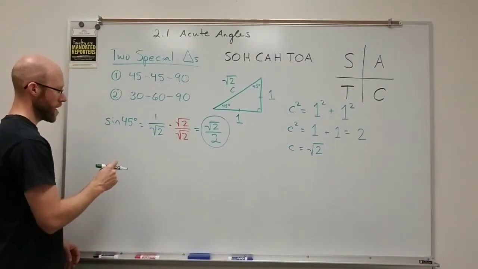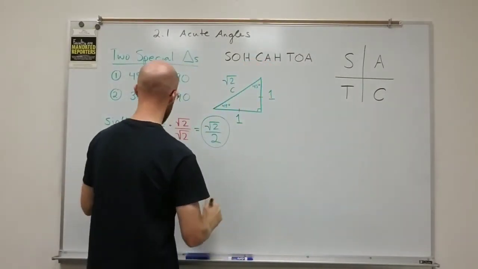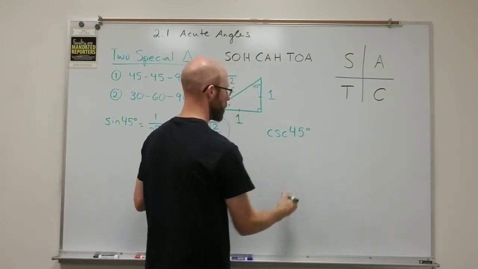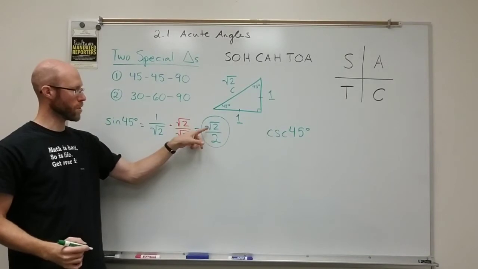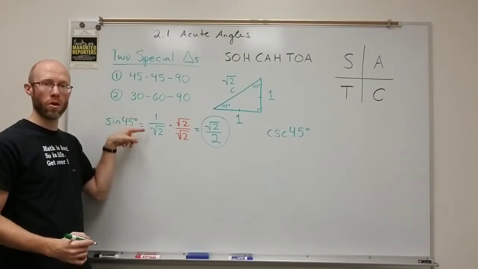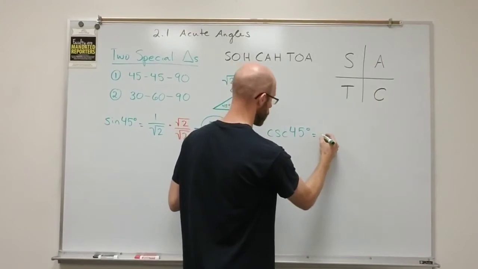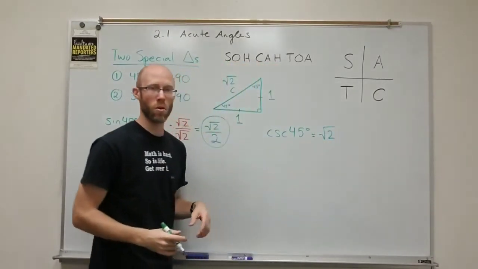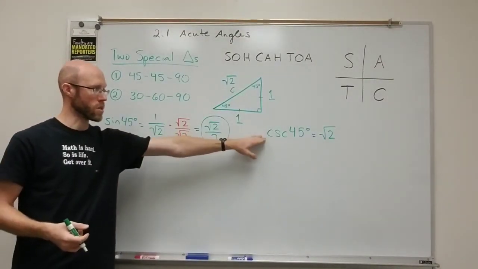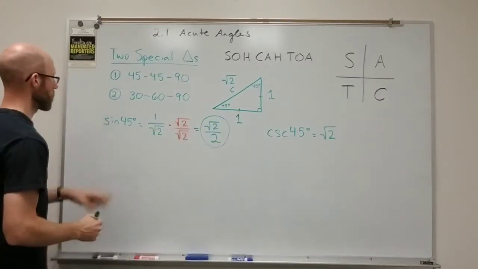As a result of that, let me erase a little bit here. We know that the cosecant is the reciprocal of this. Well, if I flip root 2 over 2, I end up with the root on the bottom again. So I'm actually going to go back to the original 1 over root 2, flip that. That moves the root to the top. So what I end up with for the cosecant is simply root 2 over 1. I'm not going to write the over 1 part because that's unnecessary. So the cosecant of 45 degrees is the reciprocal of 1 over root 2, which is just root 2. Okay, so that's the sine.